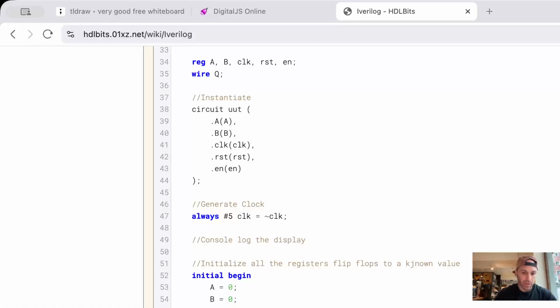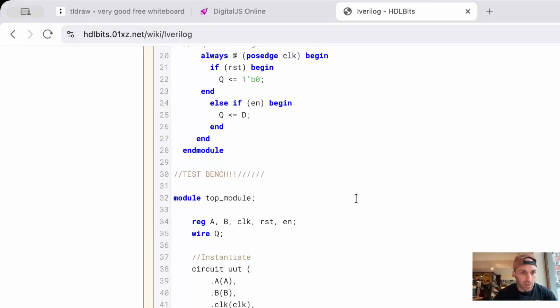Let's do this quickly. Write the possible combinations from 0 to 8 in binary like this. And we're going to do the display.